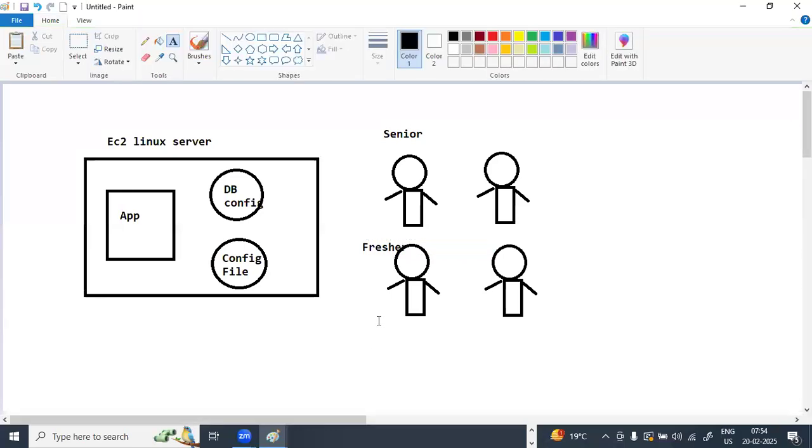So just take a use case. Do you want that if any change is required tomorrow, like the database is changed or some URL is changed, there are some configuration files, do you want this fresher to work on this file? No, right?